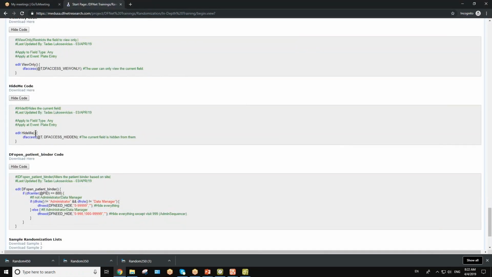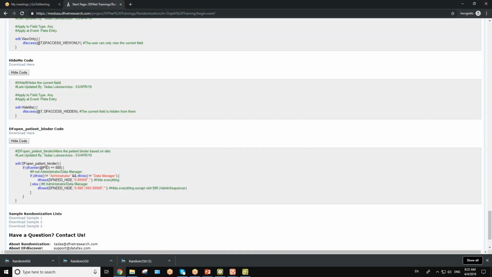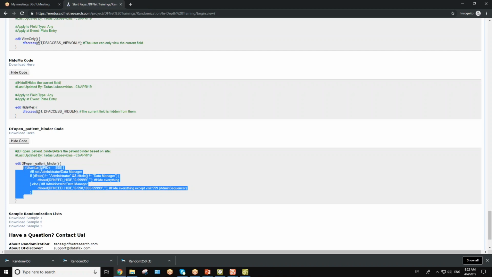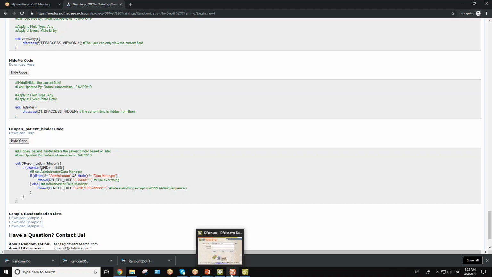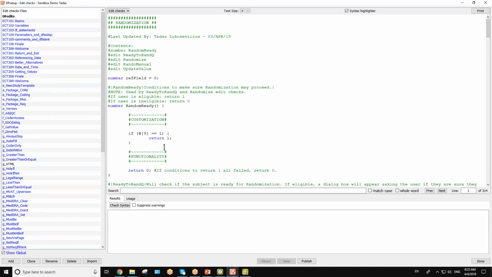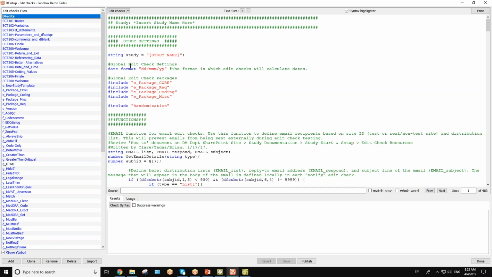If I go to the code here for DFopen patient binder, if I already had this edit check inside of my study, I would just copy the contents inside and add it alongside the other code. But since this study doesn't have DFopen patient binder yet set up, I am going to go and add it.